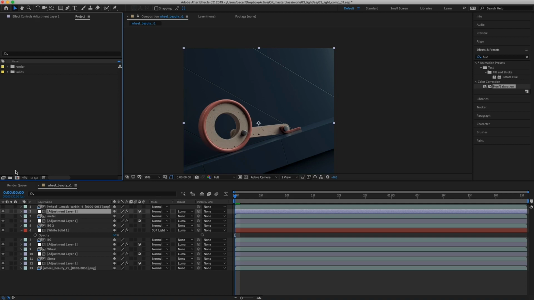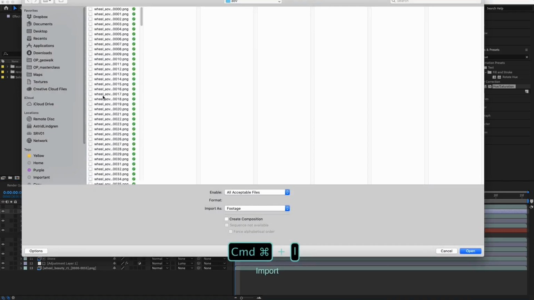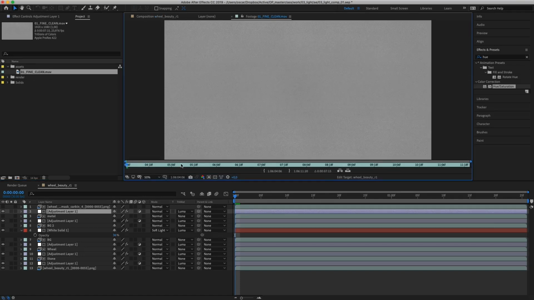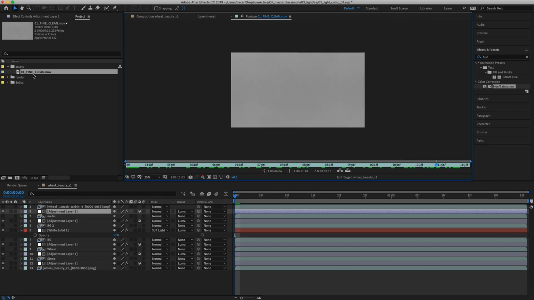So let's create a new folder, call it assets, and Command I, and we're going to import a grain or noise. So this is my noise. It looks like this. You can probably find something along these lines on the internet.